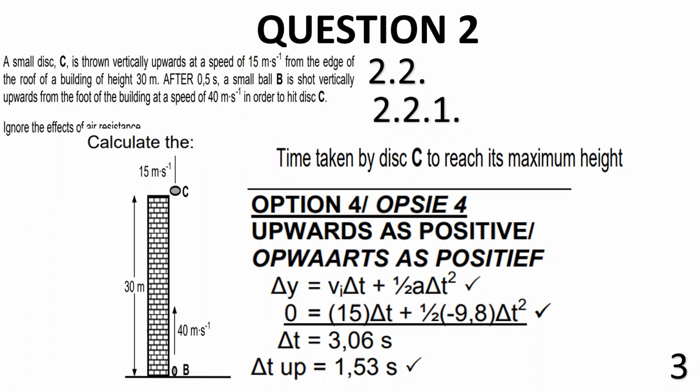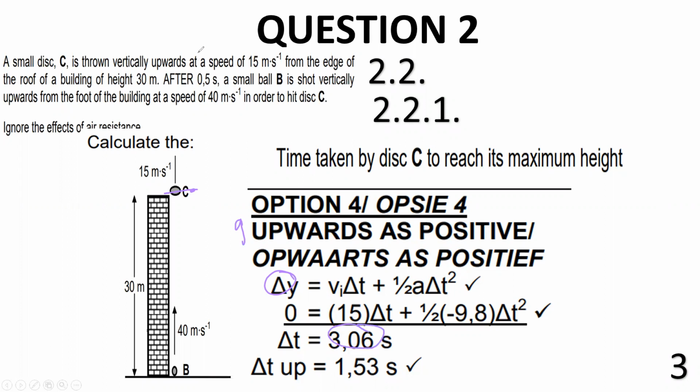If you are using delta y, delta y is equal to 0, because we are using this motion. Object is going up and coming back to the same position. If it is coming to the same position, delta y equals 0. V initial is 15 because it's going up. You said up is positive, you are just accepting that. And then acceleration is minus 9.8. You are calculating that, but still the same process, divide by 2 because you are calculating total time for this option.